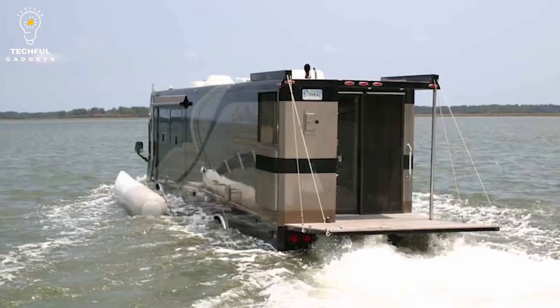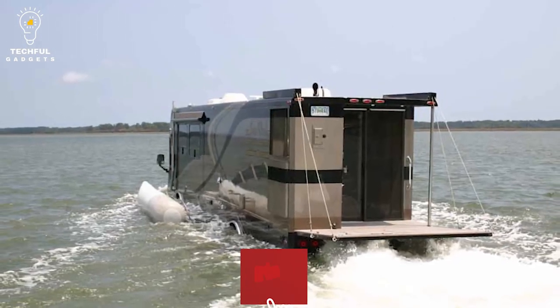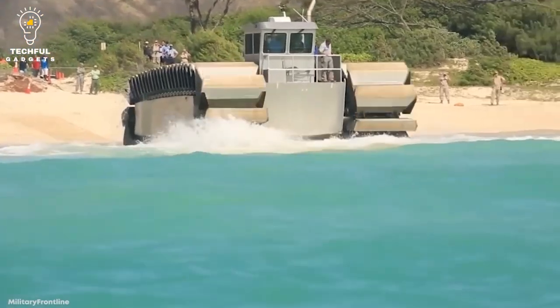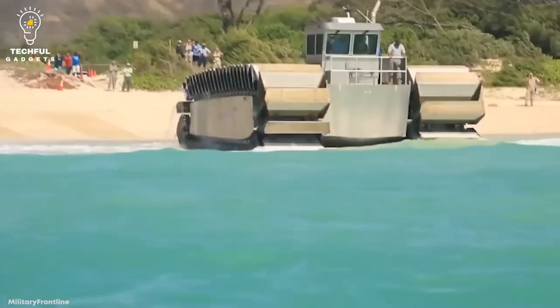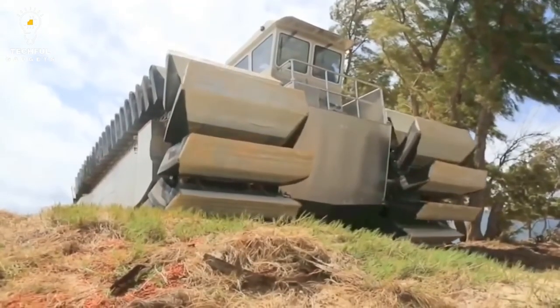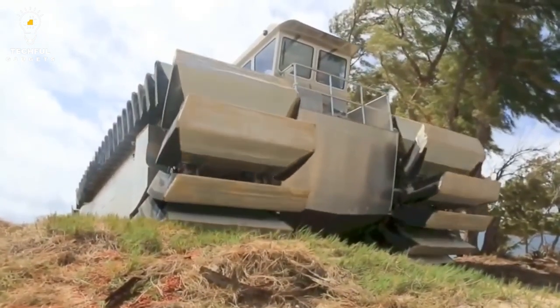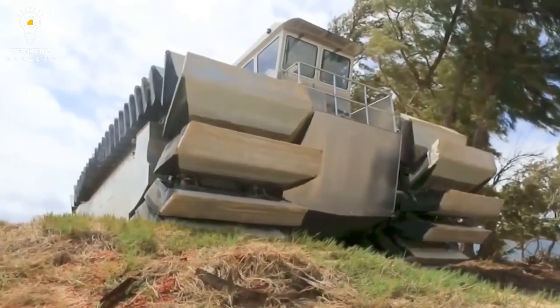Number 1, ultra weighty lift land and or water capable connector. We've seen a few pretty weighty vehicles figure out how to advance into the water, from vehicles to RVs. You can't get any heavier than that, right? Well, think again. Ultra weighty lift land and or water capable connector is a magnificent water vehicle. What's more, presumably the best land and or water capable military vehicle available.